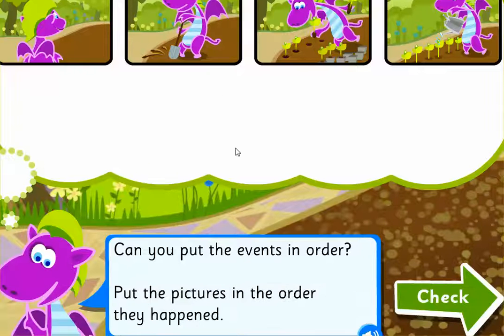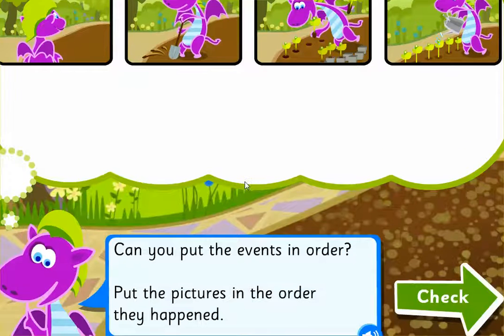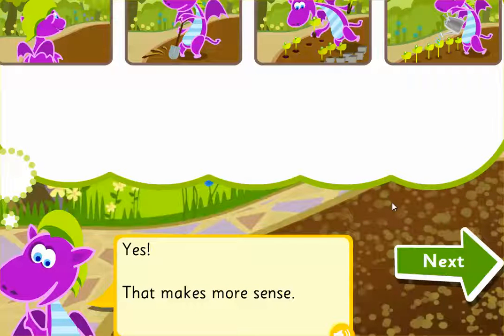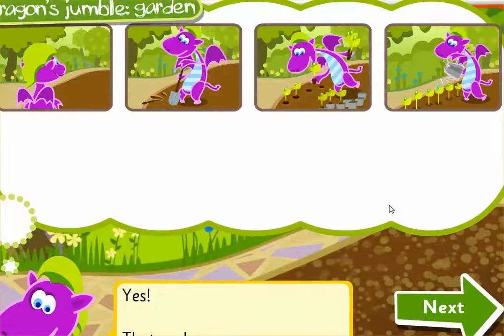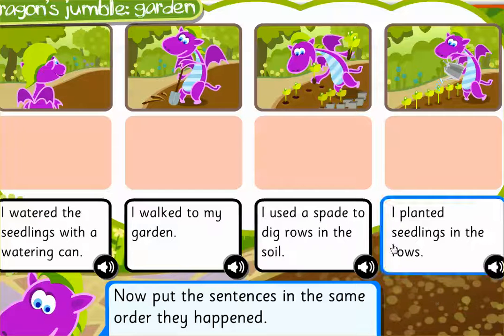Okay, so it teaches children that there is a sequence to events, right? Now, how is it teaching them? Well, yes, that makes more sense. All right, so it's teaching them because if, say, they made a mistake, it would have told them that there was a mistake.